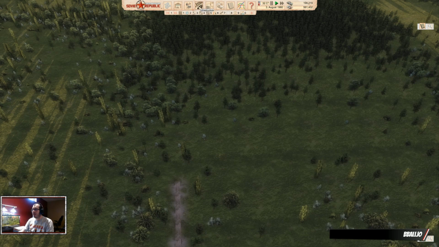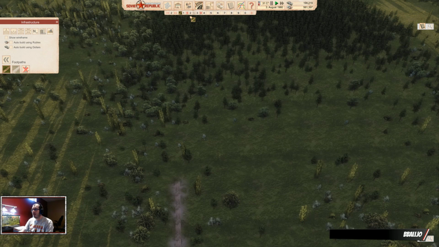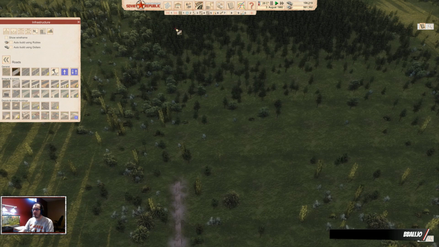It appears that I overrode my hotkey. Was it Alt? No. Okay. F1. I want... No, no, no. Click this. Do I click this? Ah.